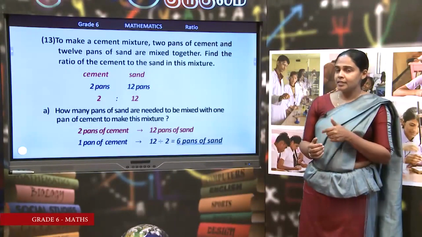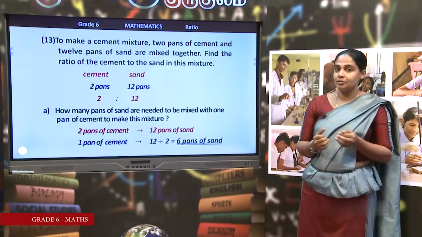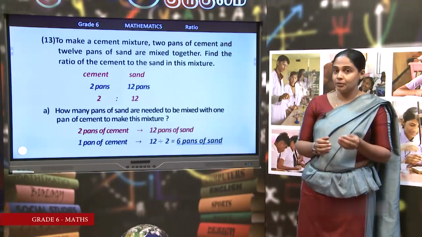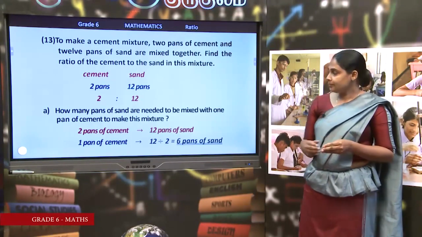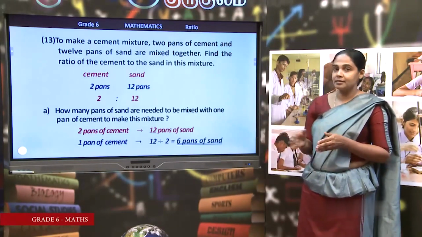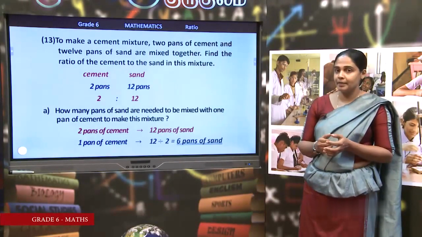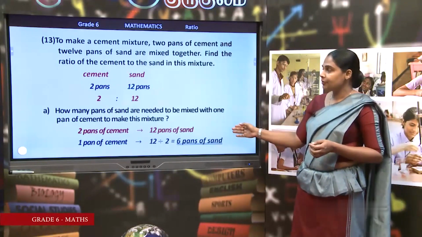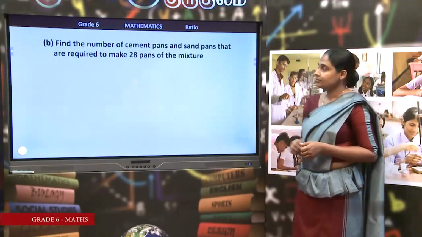In the previous question I used diagrams for you, so you could understand it well. Now, there are no pictures, but you can write your answers in this way. Because it is not easy to draw diagrams or pictures, you can write your answer in this way. Then let us continue the same thing.